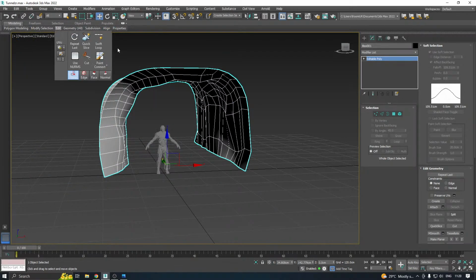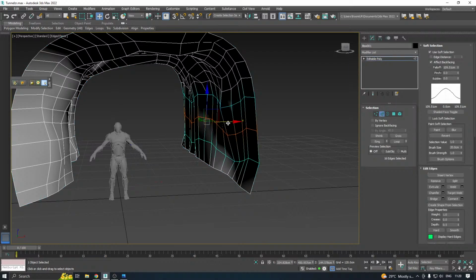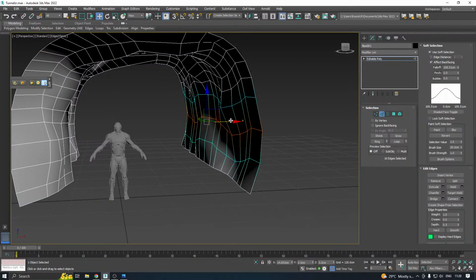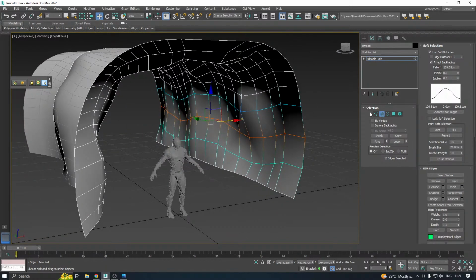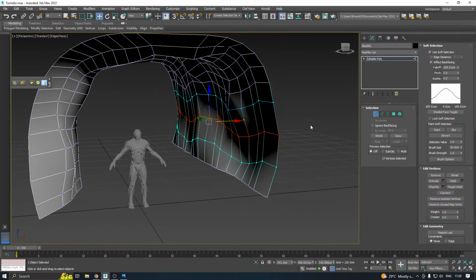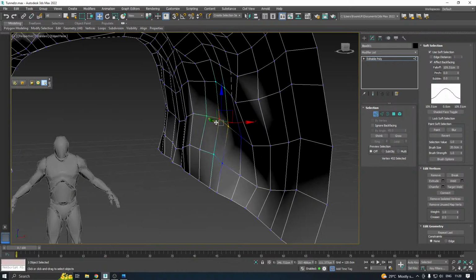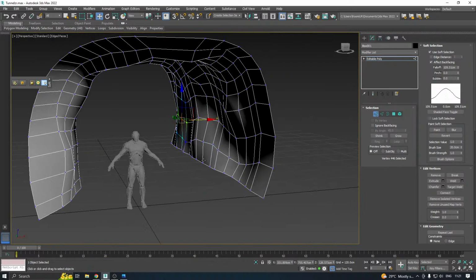Then add one more segment in here. I think this will do.